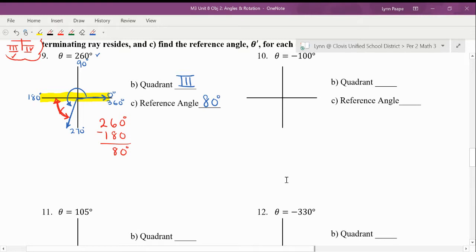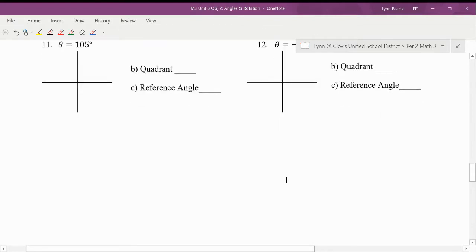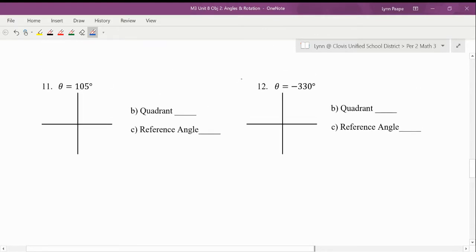So we're going to do number 12. Okay. All right, so again, we want to draw this in standard position. So the first thing I'm going to do, though, is label my quadrantals. So I'm going in a negative direction, so I'm going to put my 0 below, and then we're going to rotate downwards. So downwards meaning a negative direction, and that's 90 degrees. Keep going, right? Keep going around. So another 90 would be 180 in the negative direction. Another 90 would be negative 270. And then finally finish it up here at negative 360.